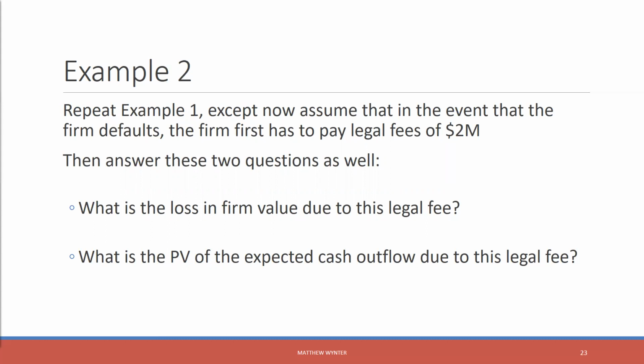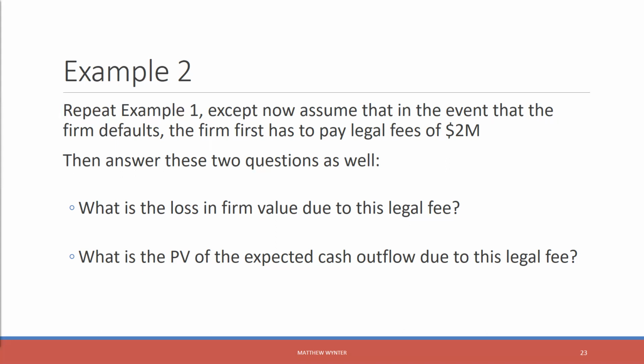The expected return on debt, part B, that's going to be the exact same. Part C, the promised cash flow. As you set this up, you're going to repeat the same steps you did before. So you've got 0.05 on the left-hand side equal to 0.5 multiplied by the promised cash flow plus 0.5 multiplied by 8 million minus 2 million divided by 10 million, all of that minus 1. And what do you notice when you set this up? When you set this up, 2 things should jump out.